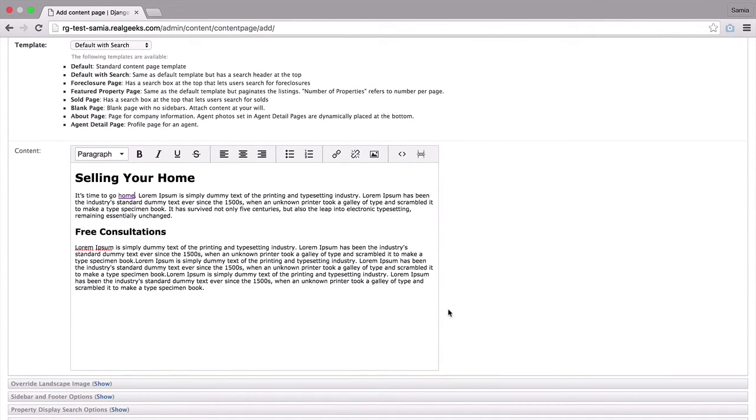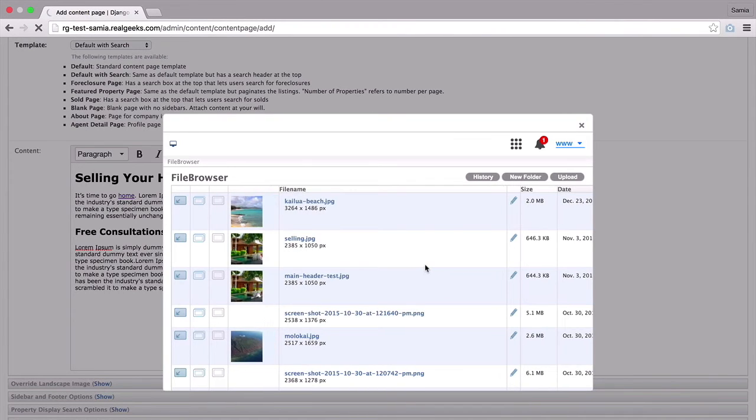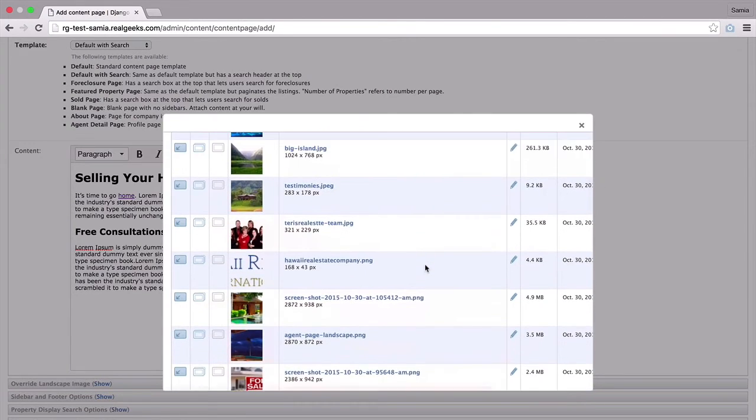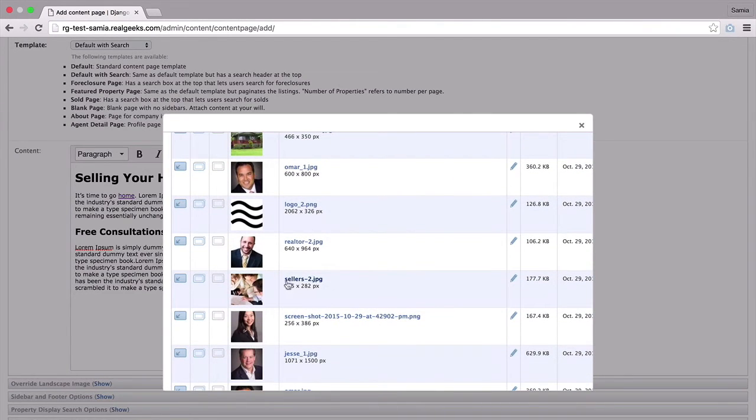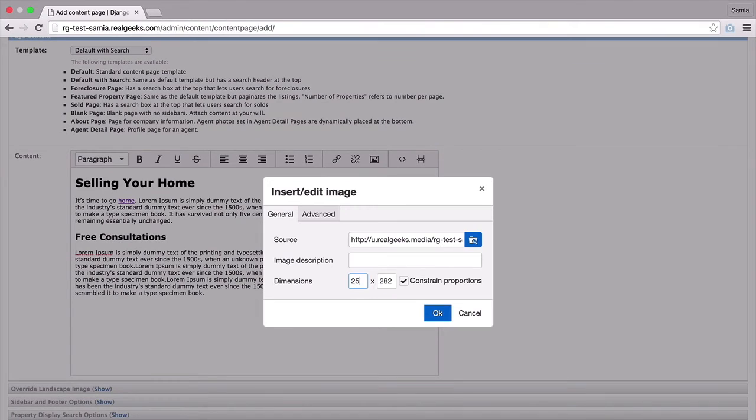Now, if you want to add an image, you need to decide where you want the image to be, and then click on this little mountain, which will take you to our Insert and Edit Image button. This leads you to the image browser, where you can click the file browser, find your image, choose the little arrow, and it gives you a few options. I want my image to be smaller and to constrain its proportions, so I'm going to enter 250. Then I want to add a 10-pixel border around it on both horizontal and vertical axes. Now I'm going to hit OK.